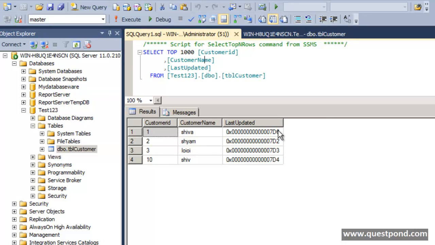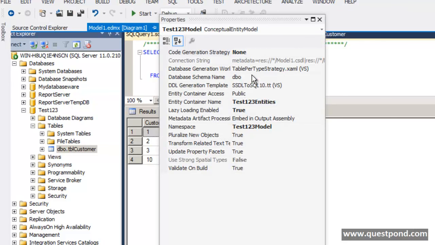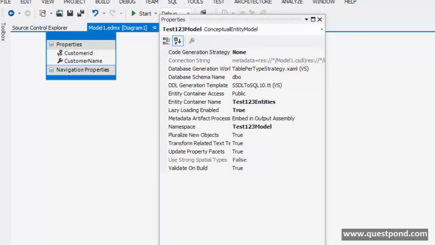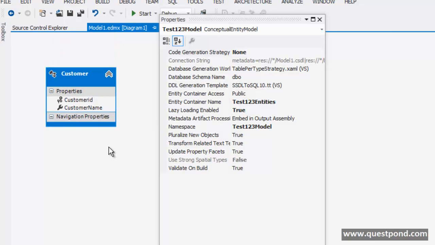So what I'll do now is, rather than checking on each field, I will just check concurrency on this field. Let me go back to my entity framework and update my entity model, because I would like to get that last updated field here.